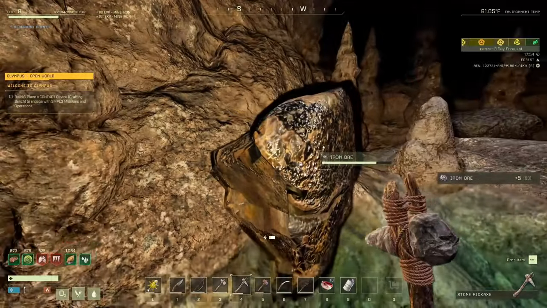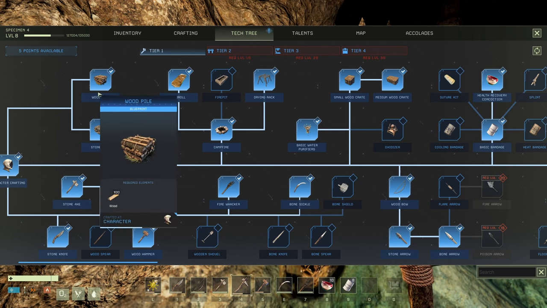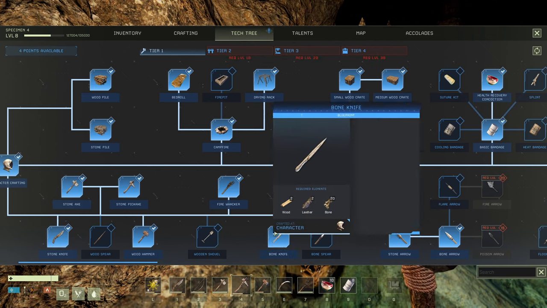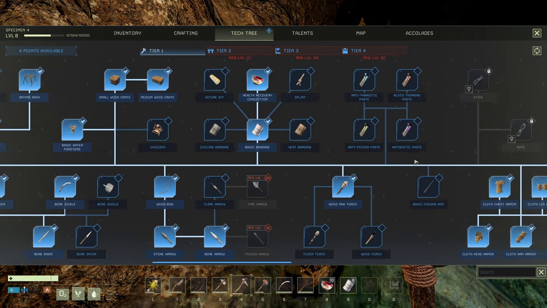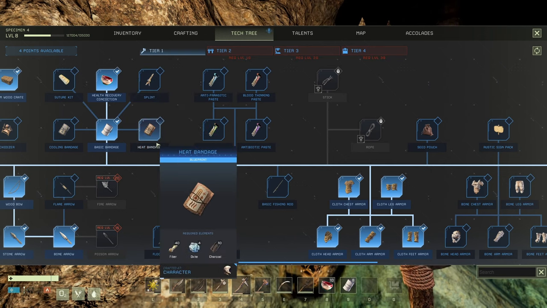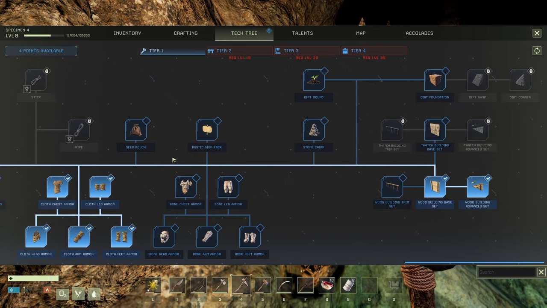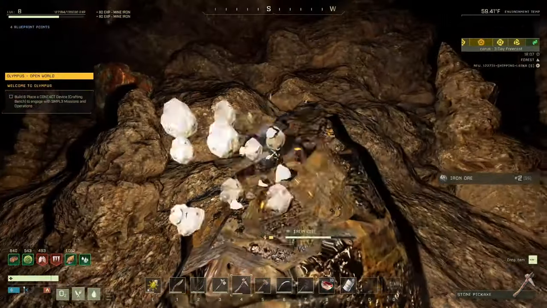I'll finish with this node and get back inside. I'm level 8, by the way. I'm waiting to reach level 10. In the meantime, we're gonna unlock in here the bow knife, because it's a ton better than our knife. And I think that one will be good, but not for now. Okay? Not for now. Gonna stop at this and keep the rest of our points for level 10, because we're gonna have to unlock a bunch of stuff in there.